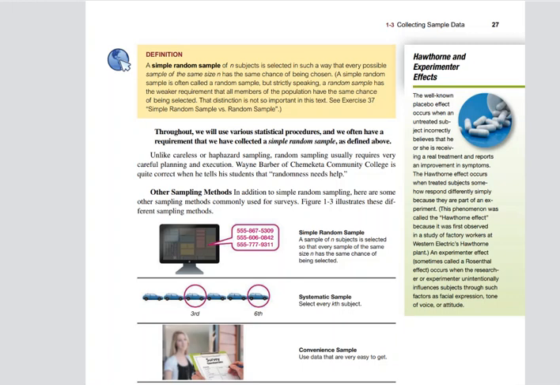So a computer random number generator, we would write a little program, tell it how many people are in the population, how many we want to be in the sample. Your TI-84 will do that very easily, and you can come up with a nice representative sample. It works very well, actually.